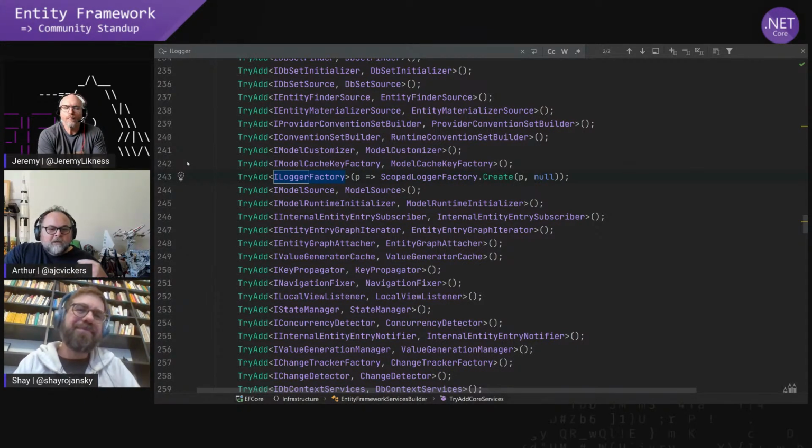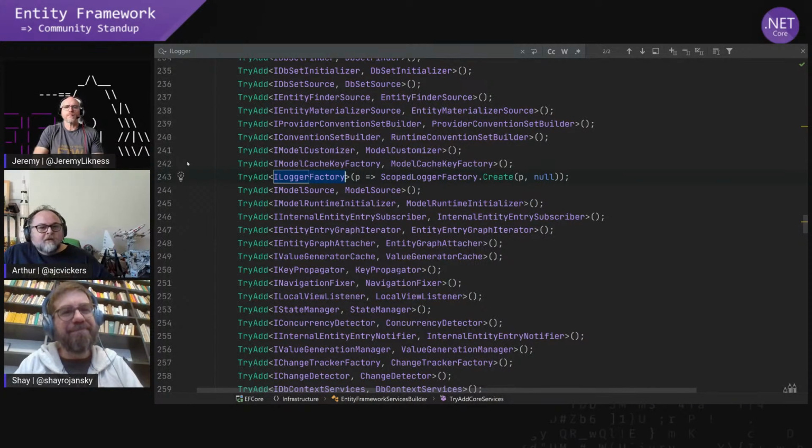So what we did is we essentially made the default be that EF has its own internal service provider, and I'll show a little bit later, hopefully if we have time, how that actually gets built, and it's separate from your application service provider. Essentially, ASP.NET Core has its own set of services, and that's in fact what DB context gets registered into. When you call AddDbContext, you're actually changing the application service provider. But internally, when you create a DB context instance, it's using this internal service provider, which has a separate set of services.